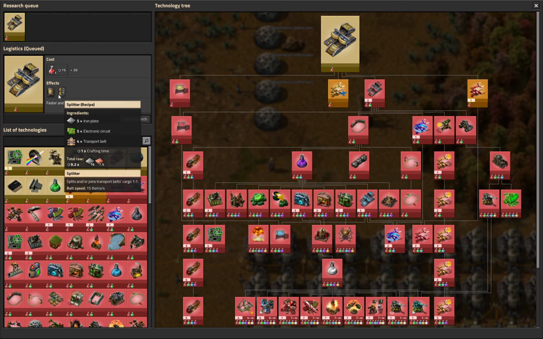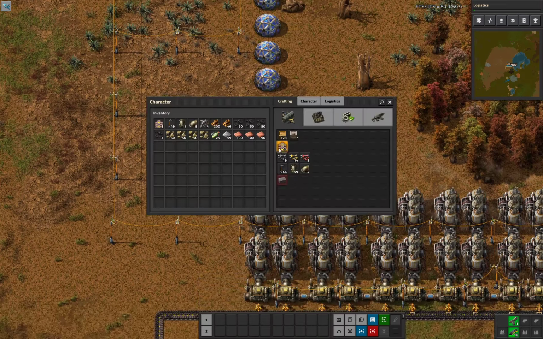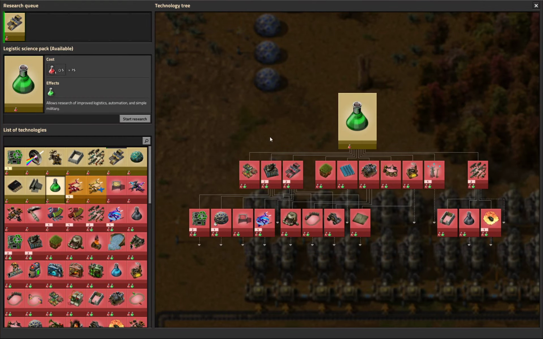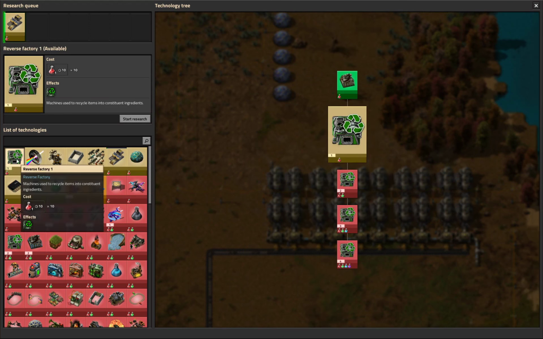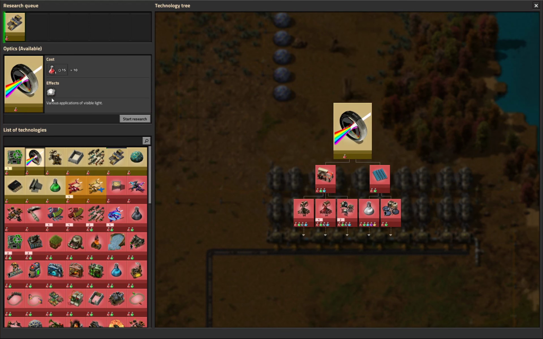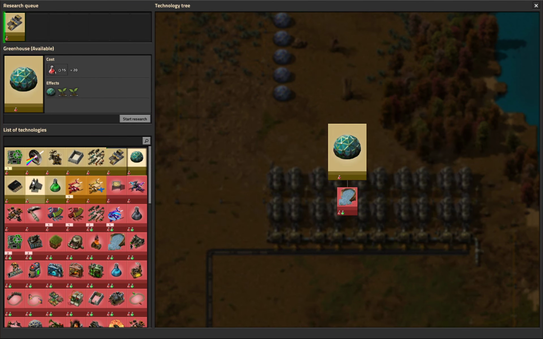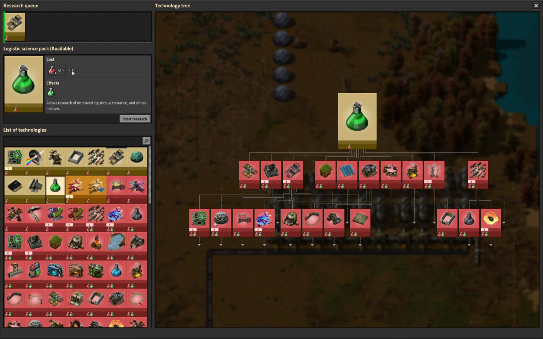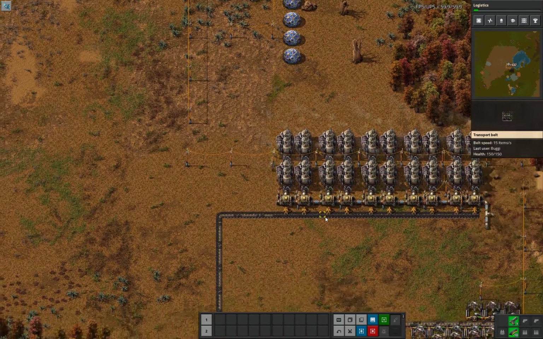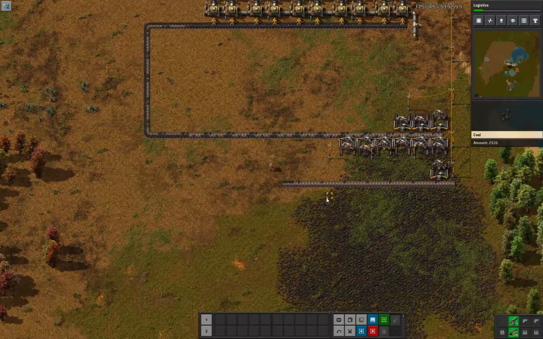This first level of logistics gives you the underground belt and the splitter, which, I mean, are pretty vital. Anything else, I mean, there's some of the things that you can get, recycling, optics, you can get that pretty cheap. But when you get into steel is 50, electronics is 30, this is 75, you really want to have an automated system up and running before you tackle any of that stuff.